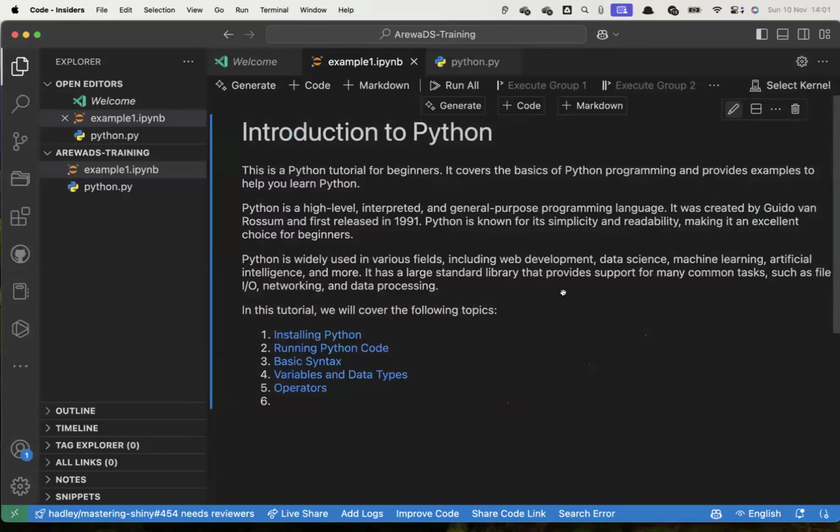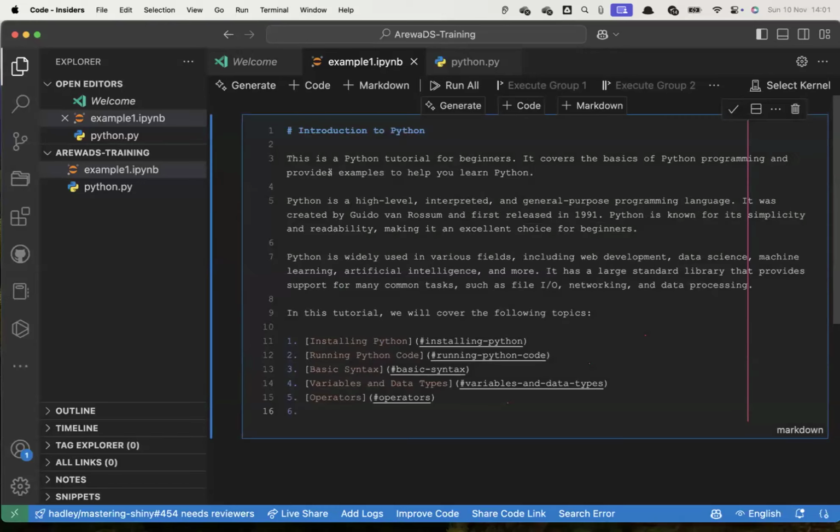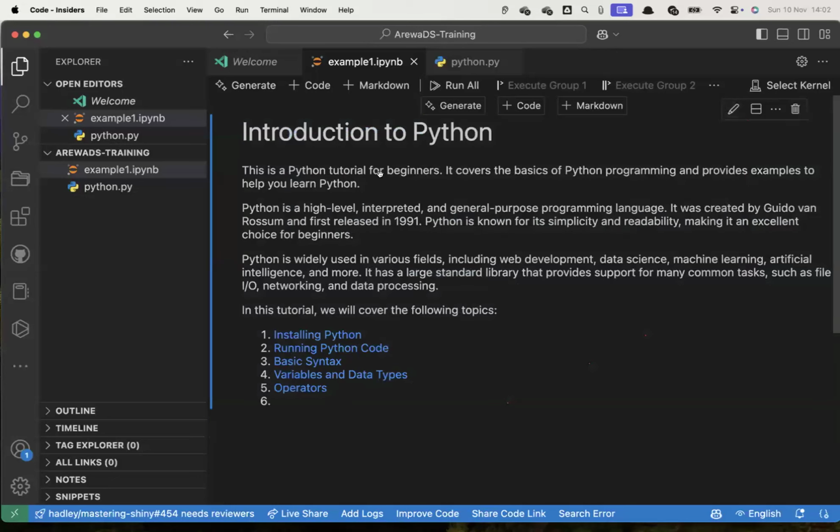All right, so look at this. This is what we call a notebook. And remember, yesterday we discussed how to write Markdown, right? This is Markdown. You can see how we create a link. You can see how we create a paragraph. So for example, here, this is a sentence, and this is another sentence. So you can see if we click here, this is a paragraph, right? We'll come back to this later, but just to let you know that this is something called Markdown.